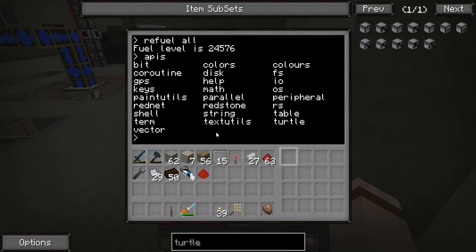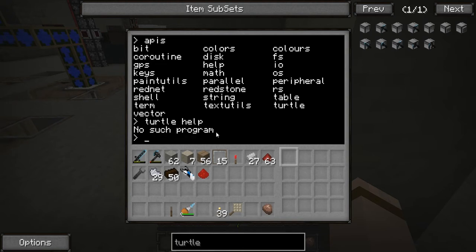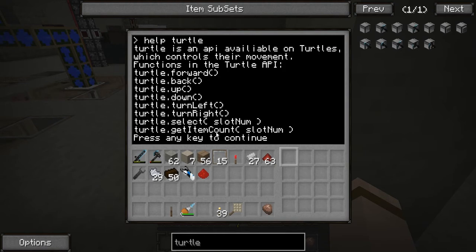It basically has a lot of APIs it runs off of, and we can look at the turtle APIs. I'm going to be using some of them. Help turtle, I had that backwards. There you go, you can see there's quite a few. Each of these functions are basically things we're going to be calling to tell it to do certain things.